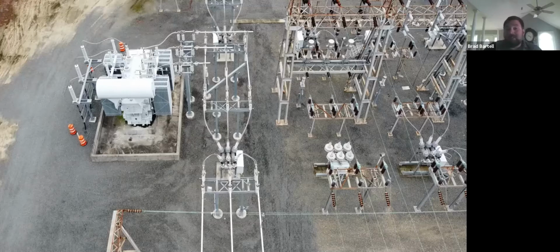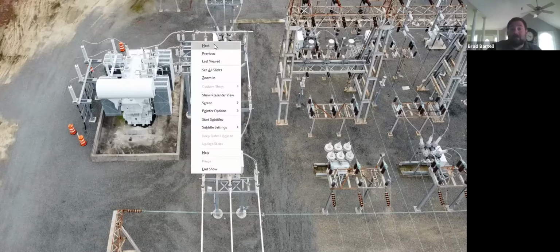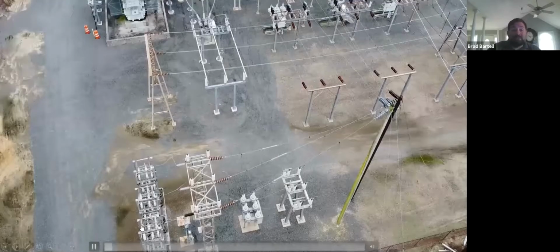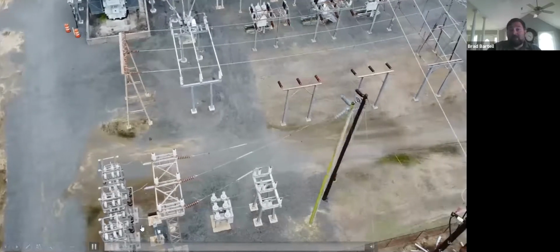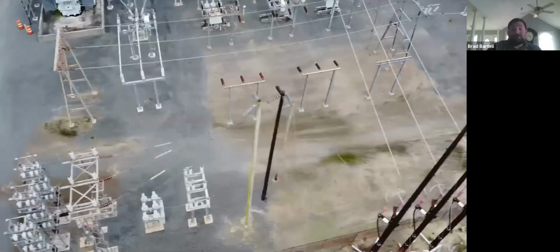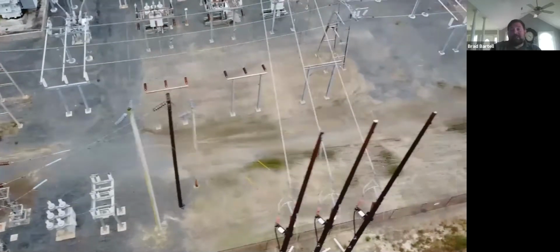Any of these things could have come undone and started doing an arc in there. So it was very good for us to do this. Another part of that video again. So we're also coming through. When it stops at a certain area, that means it's an area of interest that we had marked in there that it wants to get.